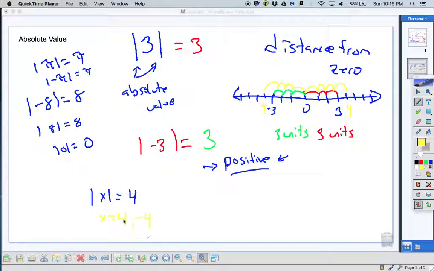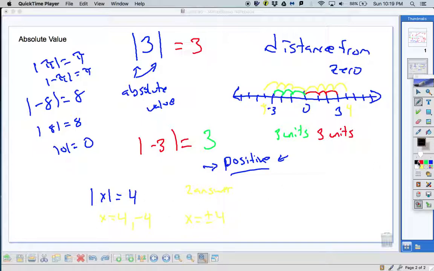And this is pretty typical of absolute value, is you should be expecting 2 answers when you go back and find what x created the situation for absolute value. Now that's not true up here when we're just taking an absolute value, but if you're looking for an unknown, you're going to look at 2 answers, and one's going to be positive and one's negative. We even have a special symbol for it. You can also write it like this: plus and minus 4. So when we use the plus minus symbol, it's meaning we have 2 different answers, one positive and one negative. So x is plus or minus 4. That's what absolute value says.